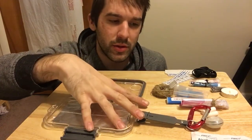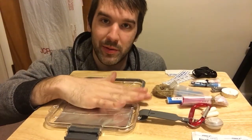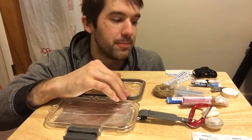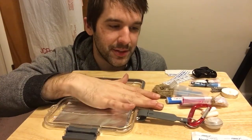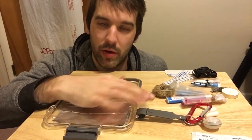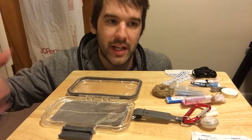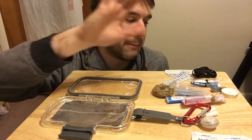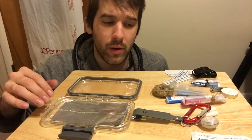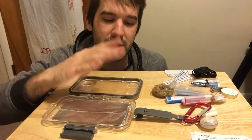Now I wanted to do a video on this first before I took it anywhere or did anything with it. But when I take this, it goes to my everyday carry bag, which has food, water and a water bottle, a fire starter and a flashlight and all this other stuff. So everyday carry, super important in case you guys didn't know. But this is usually not a standalone. This is just nice to have.